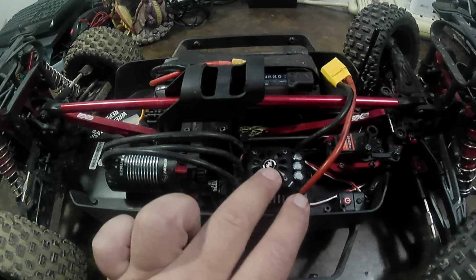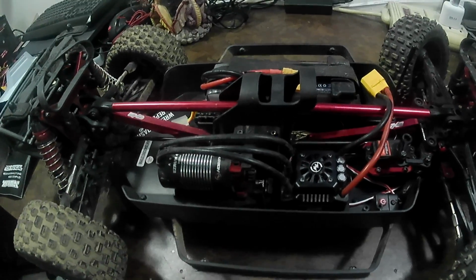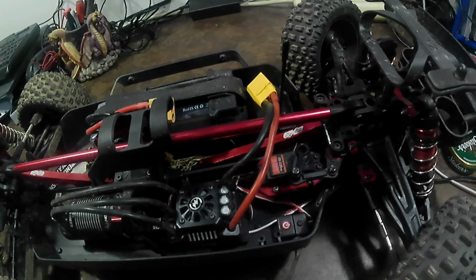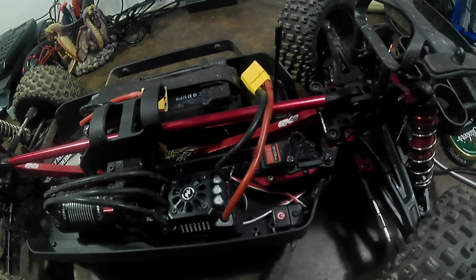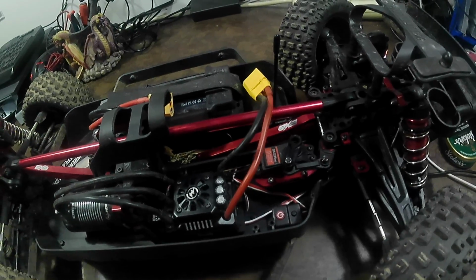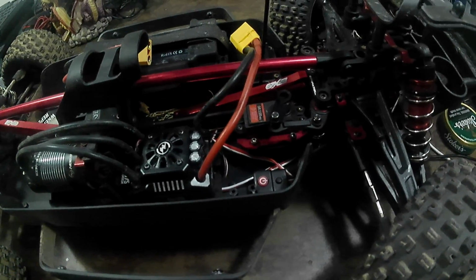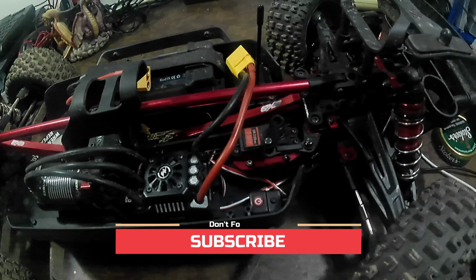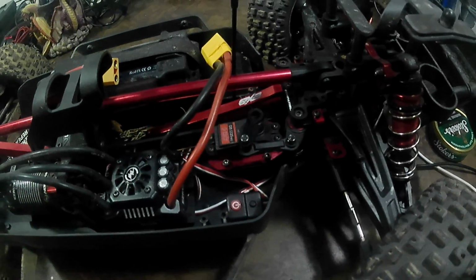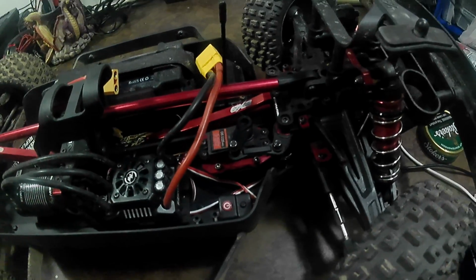I'm running the Hobbywing Max 8 with the 4274 2200 kilovolt brushless system in it. And I'm just running the DS3225, which is a 25 kilogram servo. I've had pretty good luck with those, and they're dirt cheap, and that's why I like them. They're like 20 bucks, and they seem to work just fine. And this has the 25 spline servo arm on there, so it fits right in there.